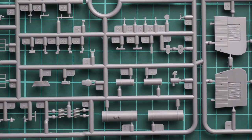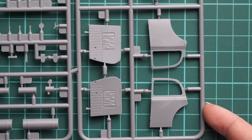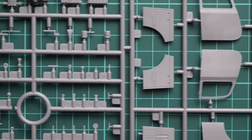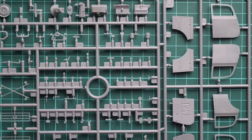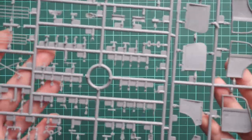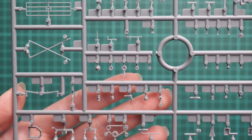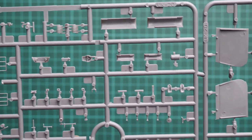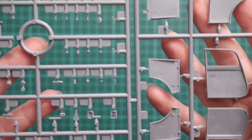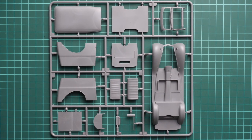It will be easy to lose these small parts, but molding quality seems to be fine. Note that even the shock springs are molded out of plastic. Door cards are molded separately, and all handles are also separate. We'll need only the front doors; other parts are not necessary for this particular version but might be handy for future scratch-build projects. Inside the engine parts you can see guiding elements which help with proper alignment.